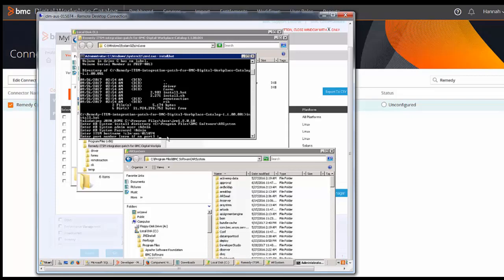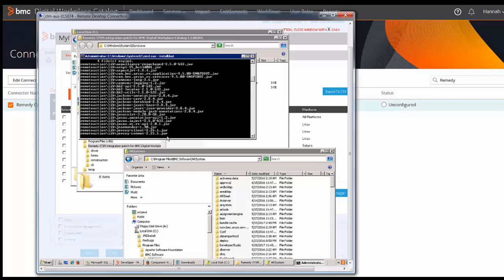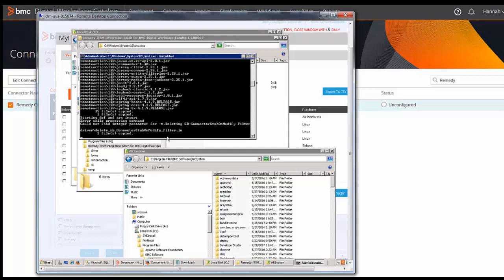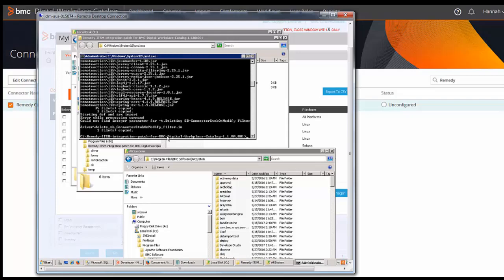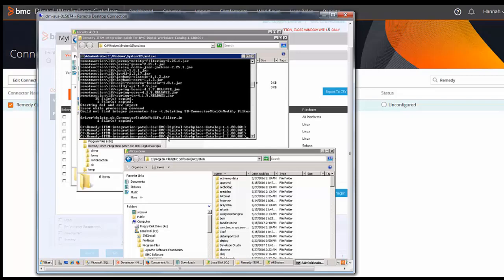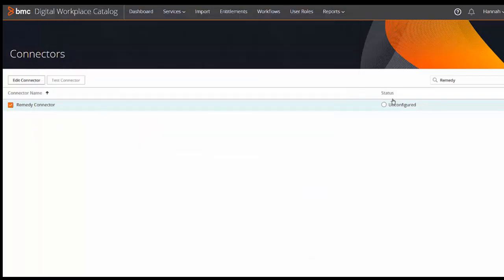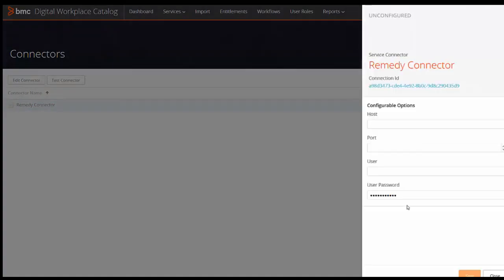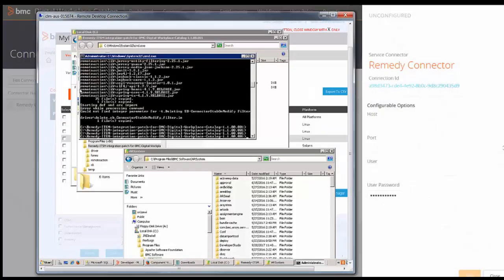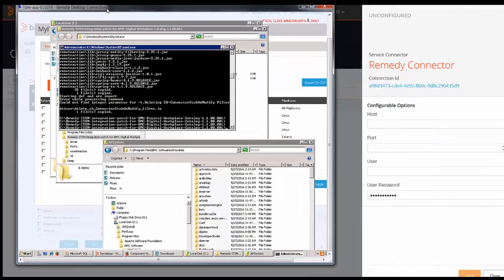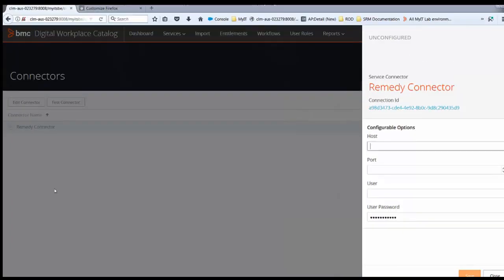I'm using port mapper, so you just press return on that, and as you can see, it's going to create a remote action directory which will contain all of the libraries and files that are required for the ITSM integration, and it'll also set up a manager level approval that can be used by the DWP catalog. So now I'm ready to hook up to the Remedy system, and that's pretty much it.